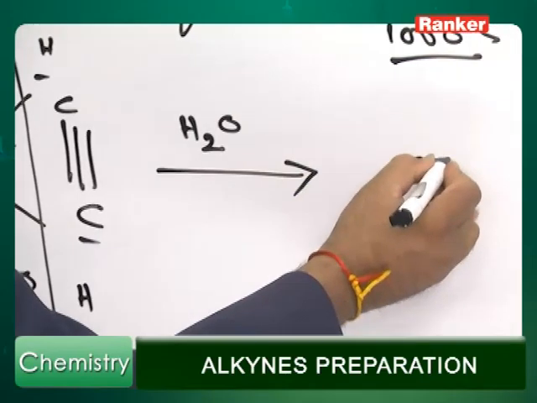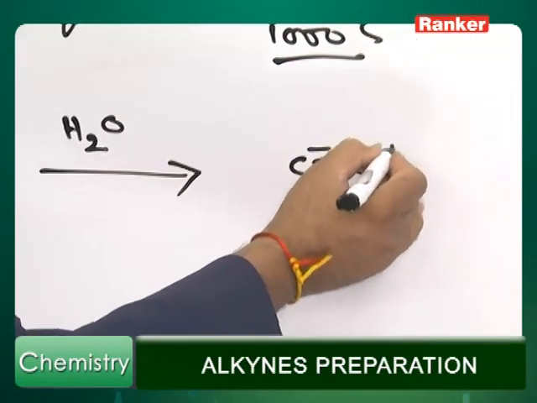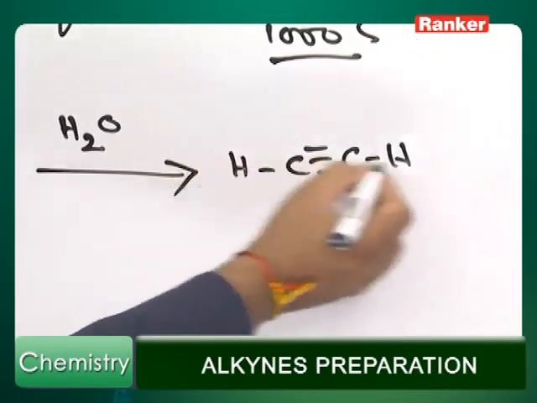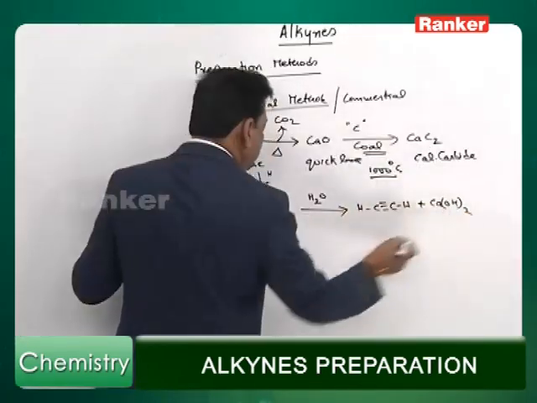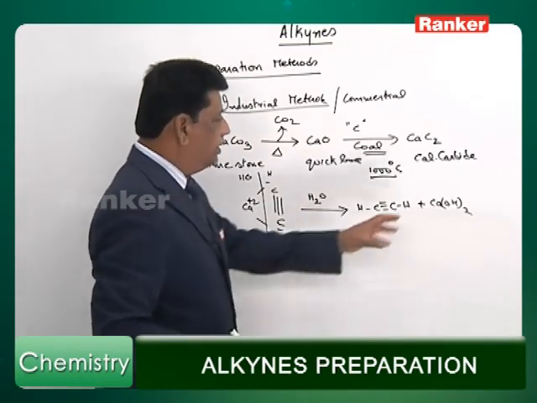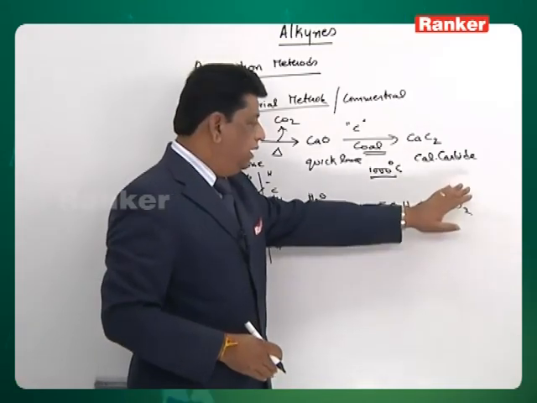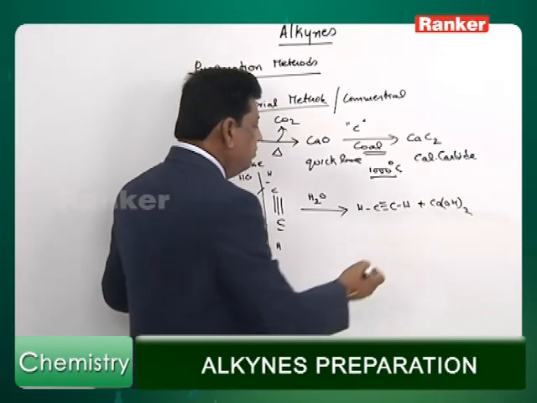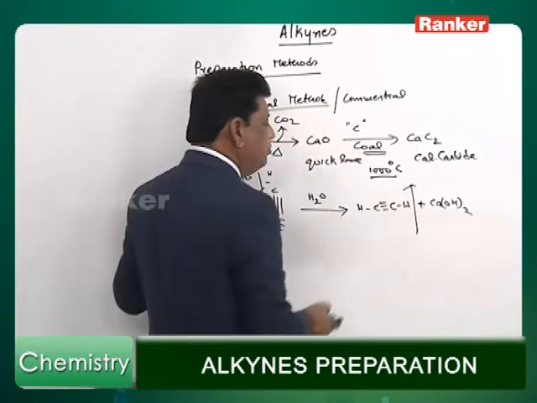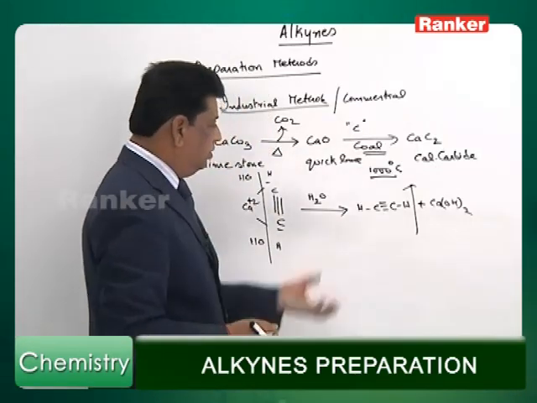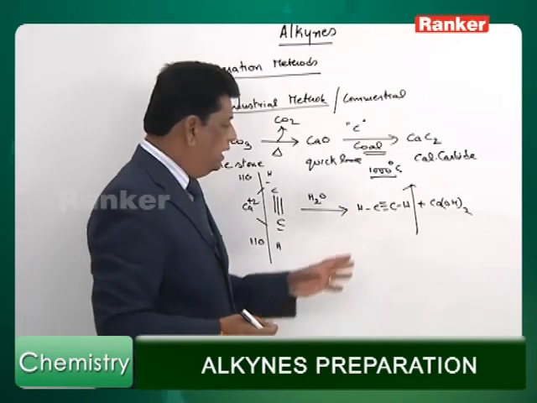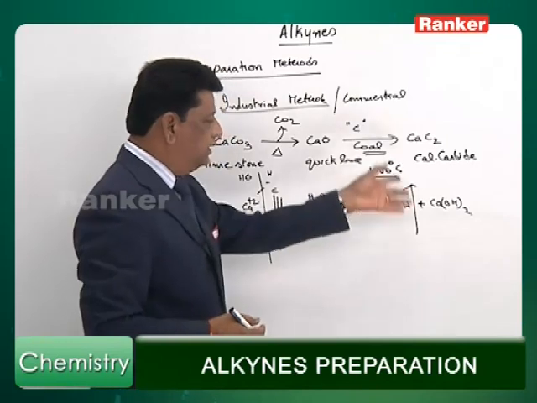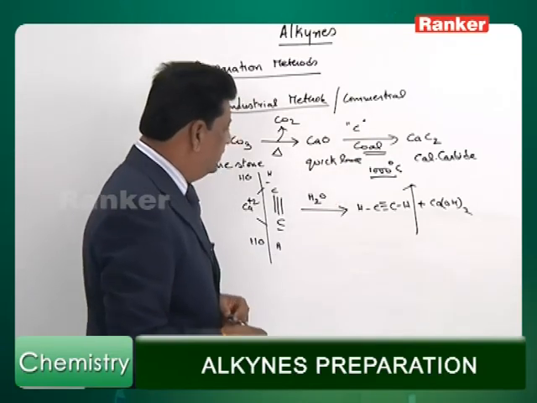So, one main compound, acetylene, is formed, and the other one is calcium hydroxide. As we add more water, the calcium hydroxide will be soluble in water, in the form of solution. But acetylene is insoluble in it, it is a gaseous compound, and will come out. So, even the purification and collection of the gas over this liquid is also somewhat easy.